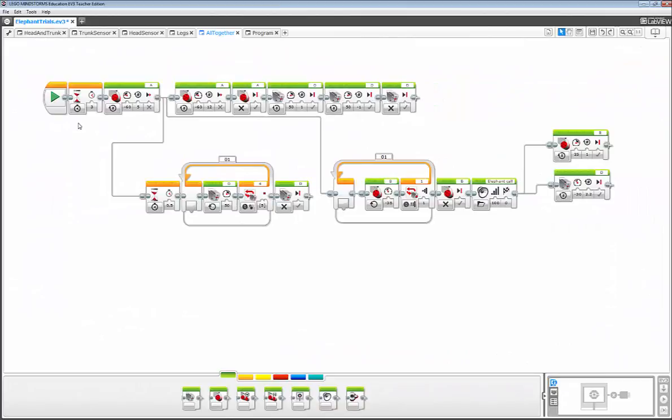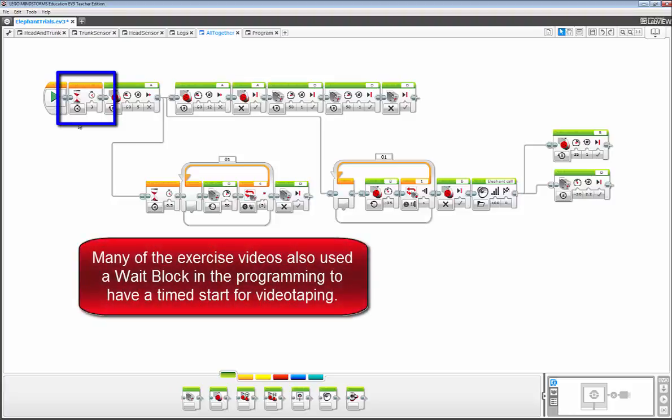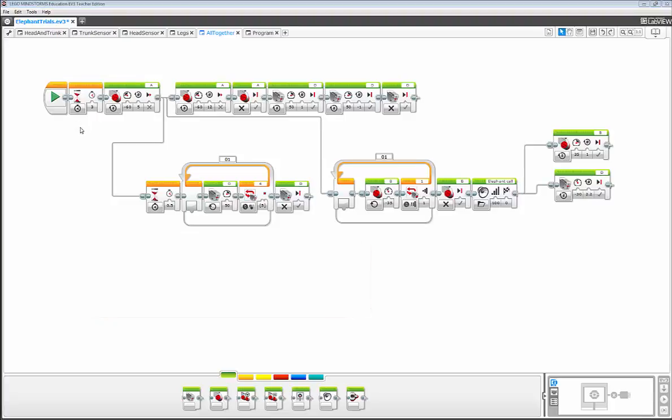Now I have to admit, that is one of the coolest robots ever. And this is the actual program that Mr. Elefonte was running. Now one thing I want to point out that was done especially for this video was the wait block at the very beginning of the program. It is simply there to allow enough time for me to push the button and get my finger out of the way. So let's take some time to watch it again and we'll follow the program along with Elefonte's movements.